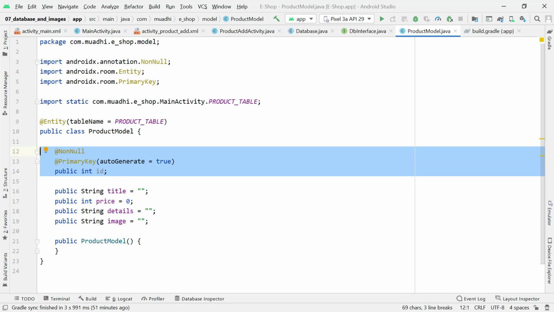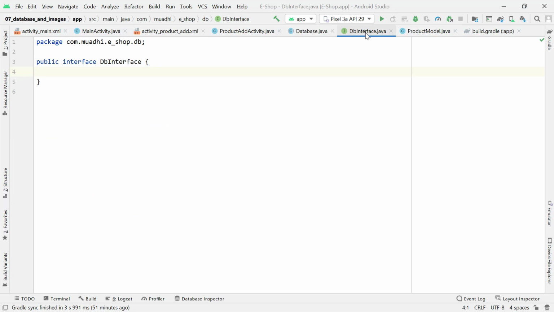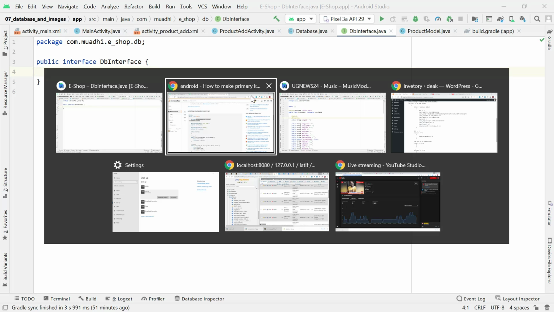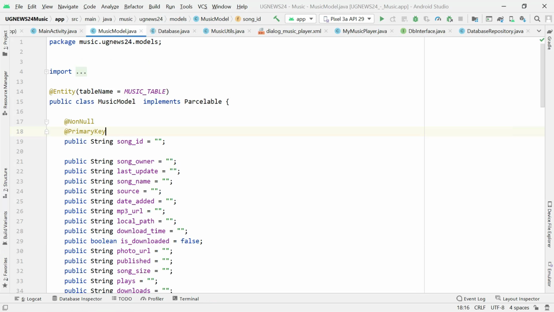Okay, so after doing that, we'll go ahead, and this is the interface. We'll now write the logic of our methods that we want to communicate to the database. For example, I want to save the product, so I have to write the logic of saving the product. To save the product, that is going to be an insert.